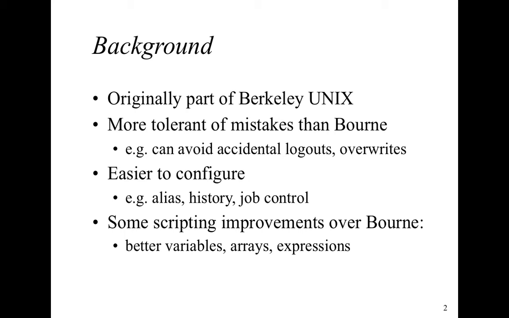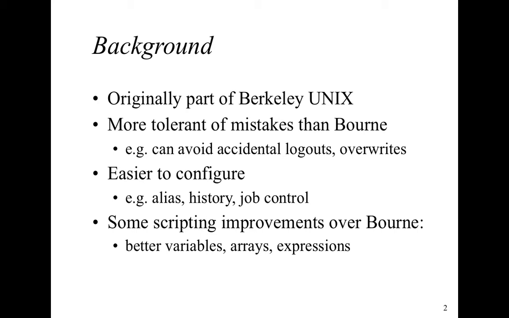So here's our background. The C shell was originally part of Berkeley Unix, BSD Unix, and BSD Unix, if you're not familiar with it, is the base system for the Mac operating system. So OS X is on BSD Unix. So a lot of these commands and a lot of these features can be done on a MacBook, which is why a lot of people, again, like Macs, because you've got Unix underneath it. And it's BSD, Berkeley Unix.